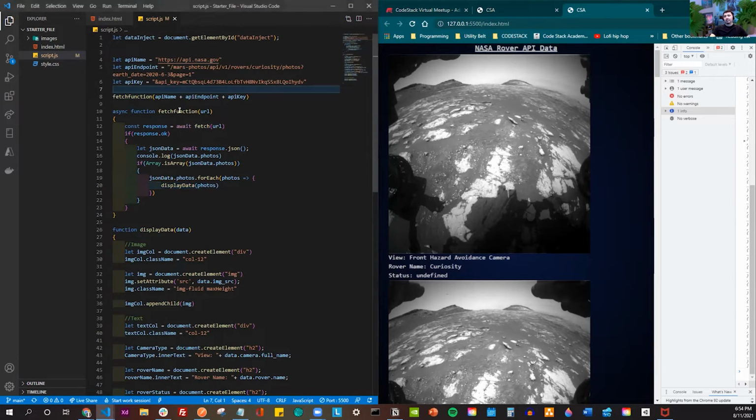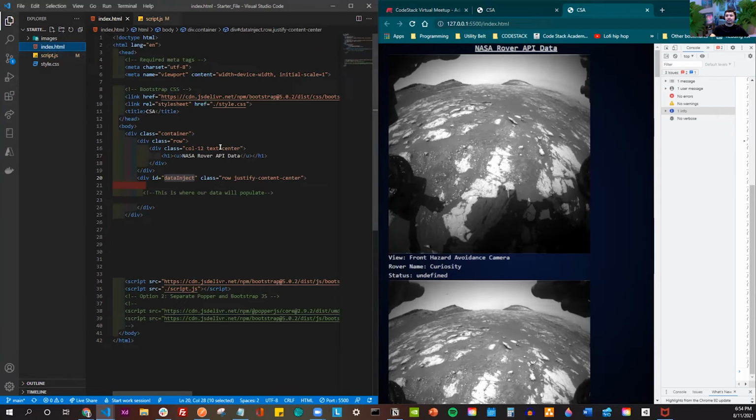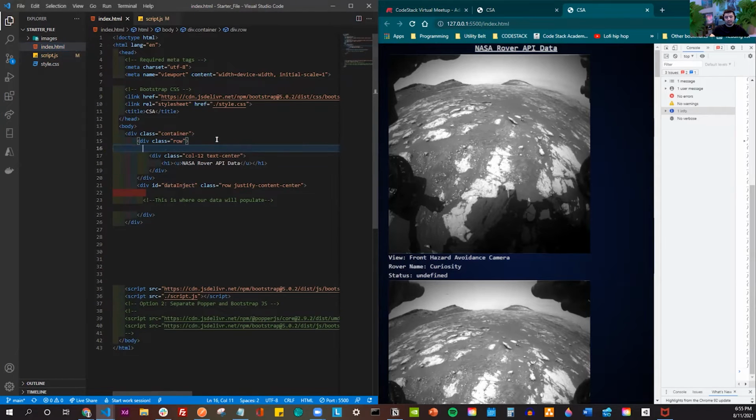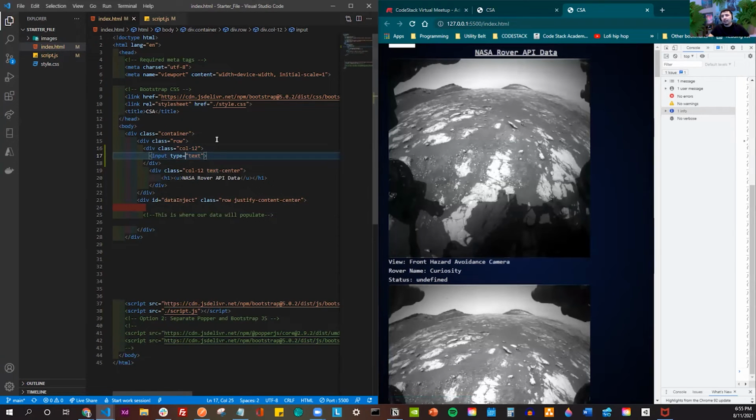All right. So let's go ahead and head over to our index real quick. I'm gonna create a text input. So we're gonna do .column-12, and then we're gonna do input. And it's gonna take me a while to jog my memory because it's been a while since I worked in vanilla JavaScript.